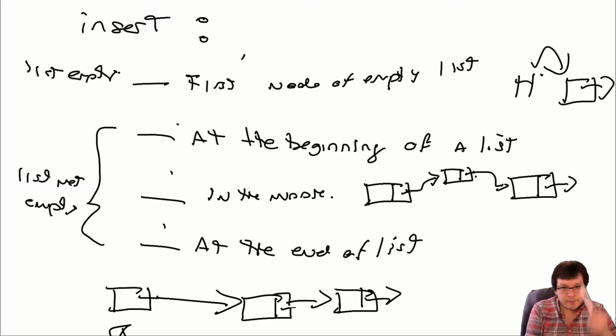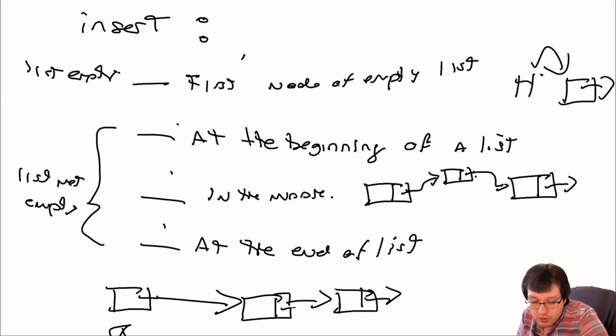Those are inserting at the beginning of a linked list, which means the first item in the list. Again, there's already something in the list, and we're going to put it in the beginning. The other scenario is completely the other side of the list: appending something at the end of it. There's already a list, it could be just one item or 100, but you're trying to put something at the next spot, all the way to the end.